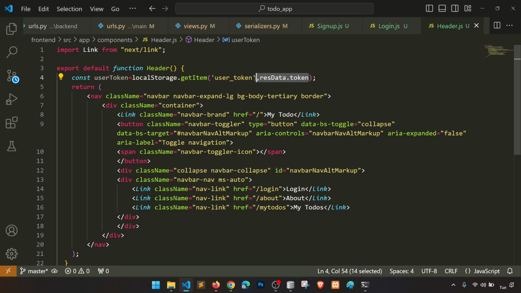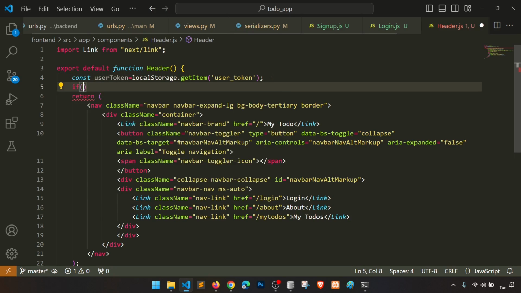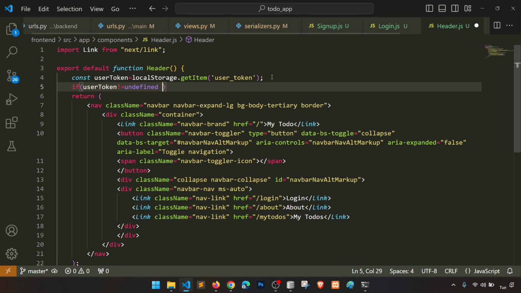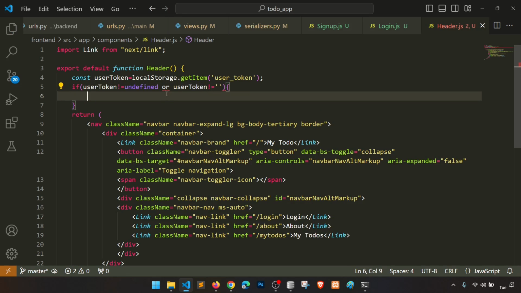And from this, we will say if user token not equal to undefined or user token not equal to empty, then we will show the logout link.